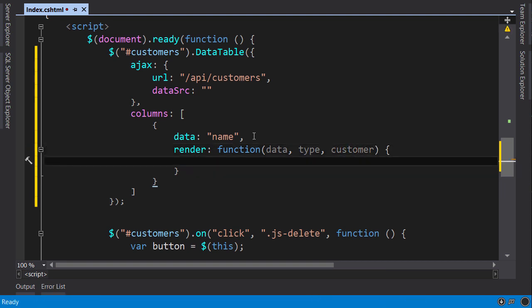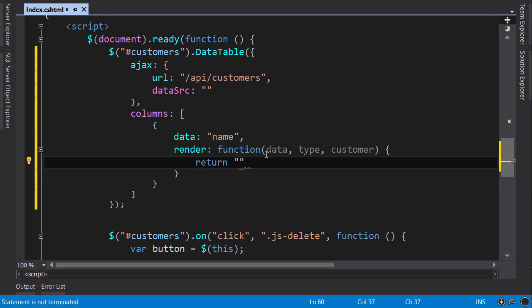Now in this function, we return a string like this. Double quote, anchor, href, single quote, /customers/edit/. Now we need to add the ID of this customer, so we can get it from this customer object. Now let's finish the href.